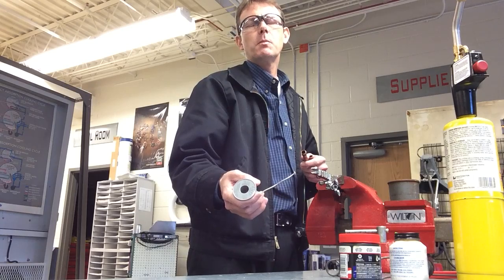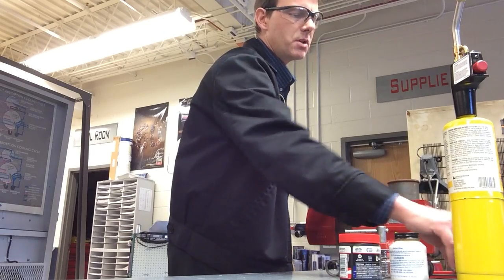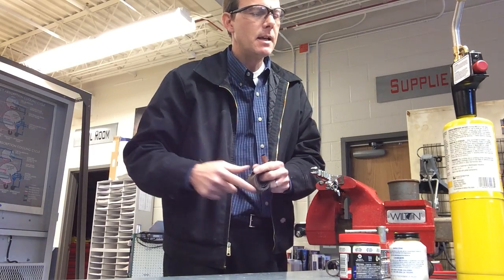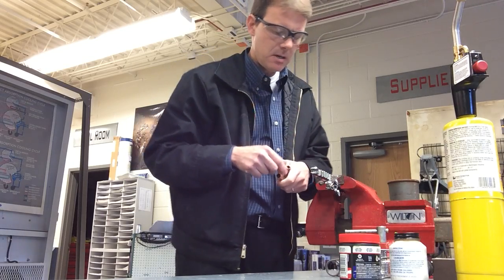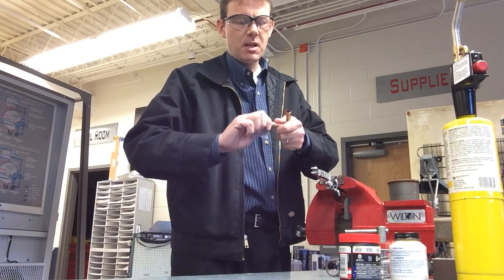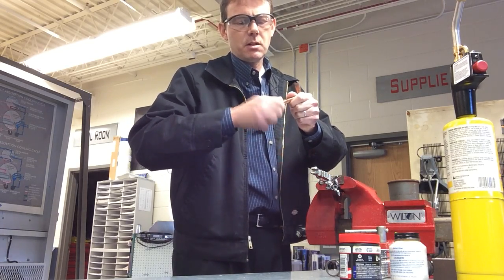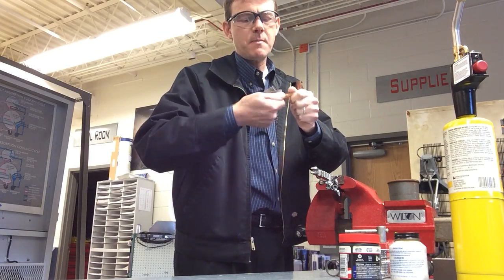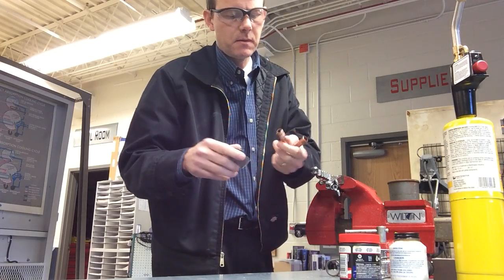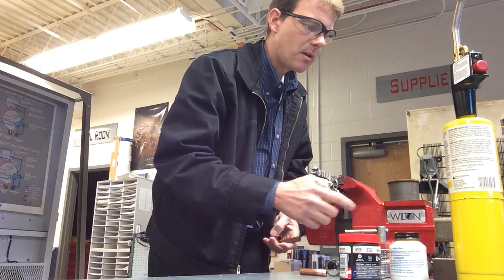The silver-bearing solder looks about the same, just a little shinier. To clean, we're going to use some abrasive emery cloth — it's a little different than sandpaper. I'll take a small section and clean the male part of the tubing I'm going to insert into the swage socket. I'll clean up about an eighth of an inch above the diameter of the pipe — so for a half-inch pipe, that's about five eighths worth of sanding on either side.